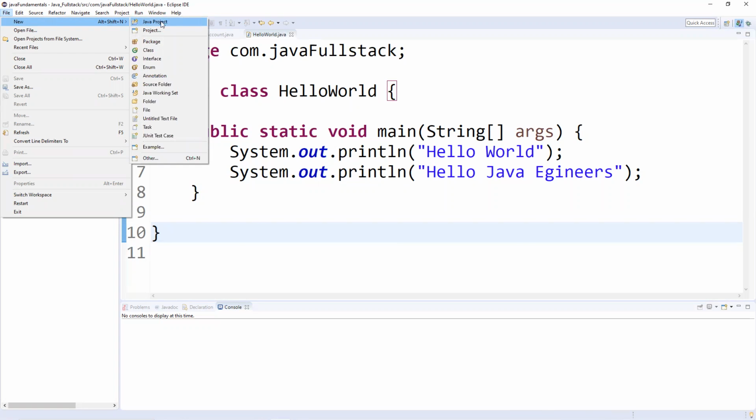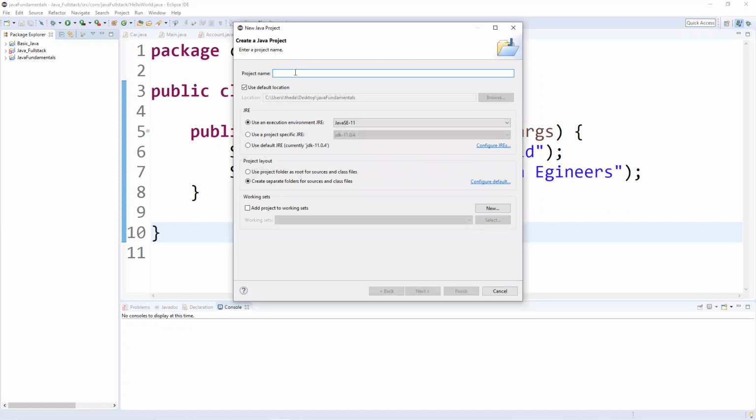Okay, just click and create a Java project. Enter a project name. We have to enter a project name here. It can be in small caps or capital letters.